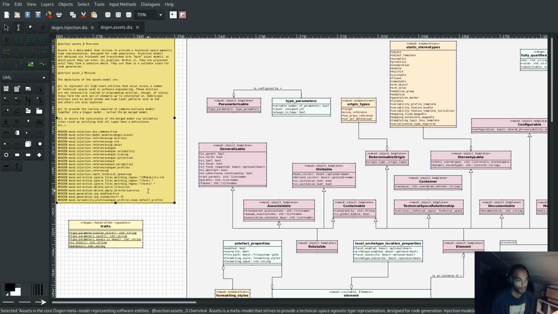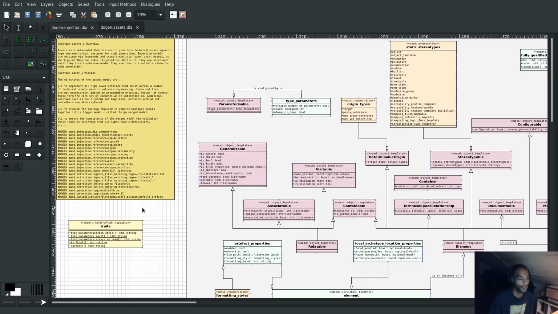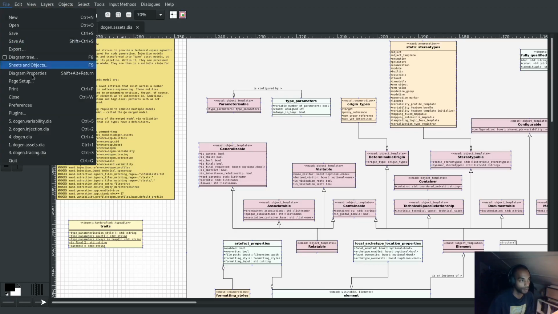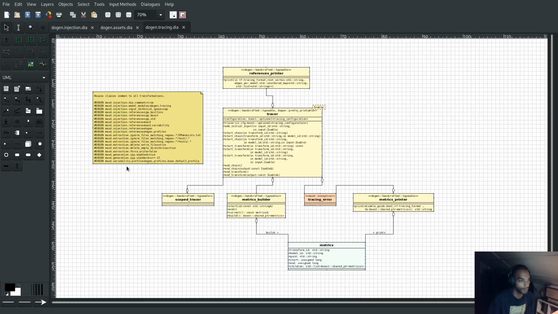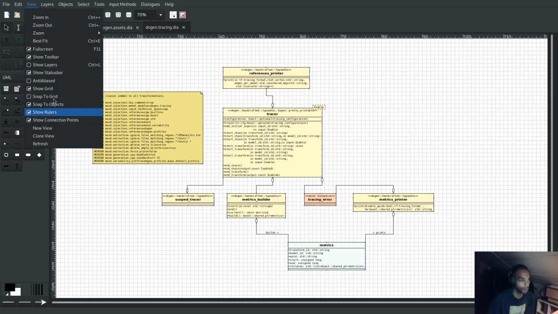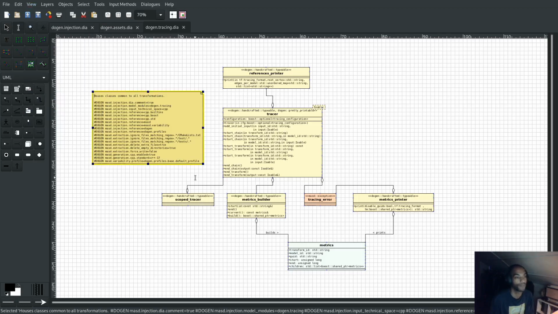To make this even more interesting, we will add a reference to the tracing model, which is a reference model from the assets model.